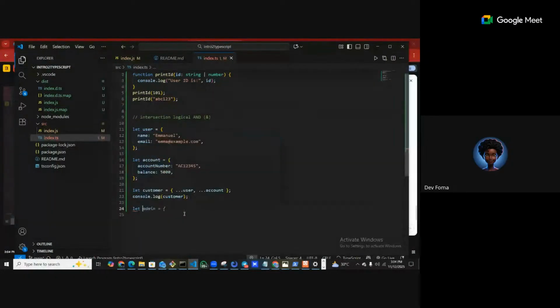So we can implement the first object as, say, let username.